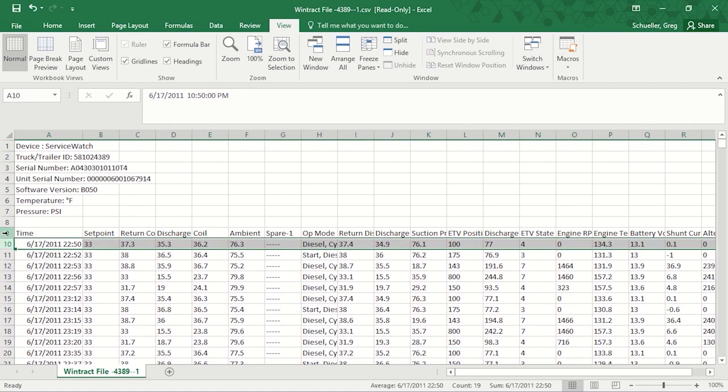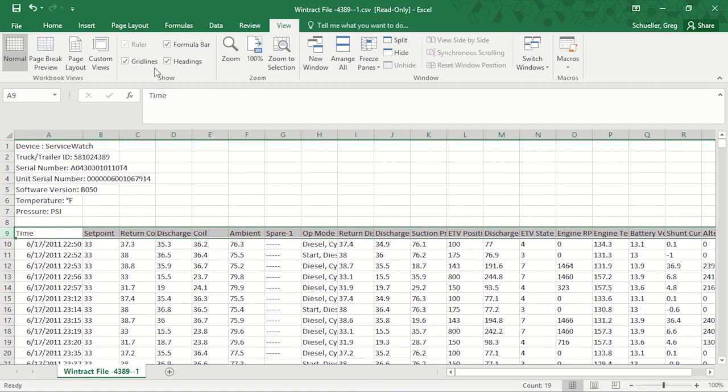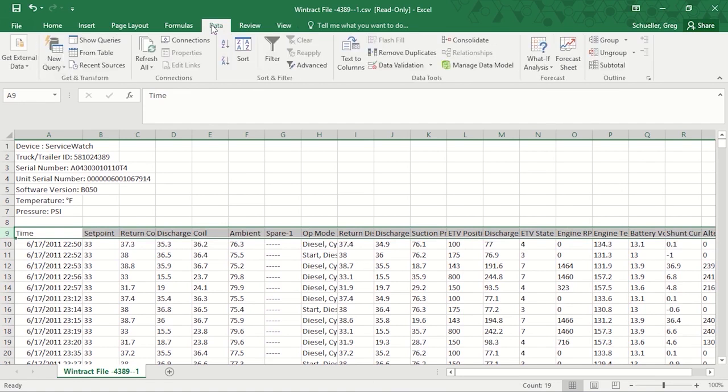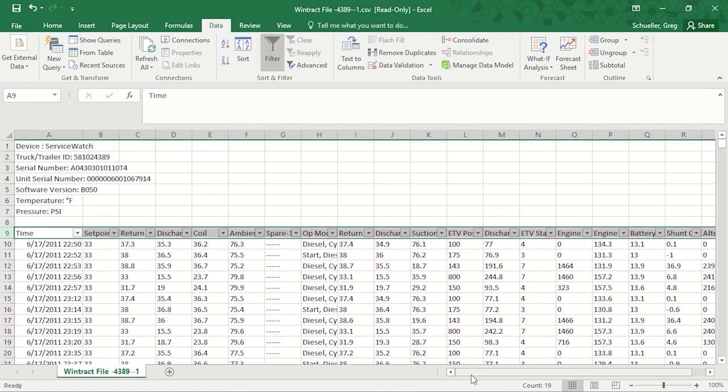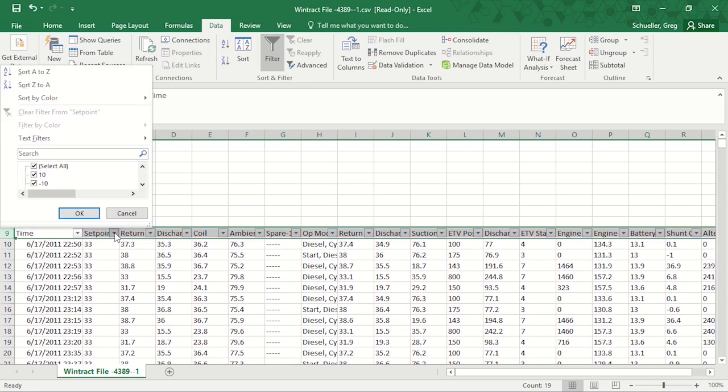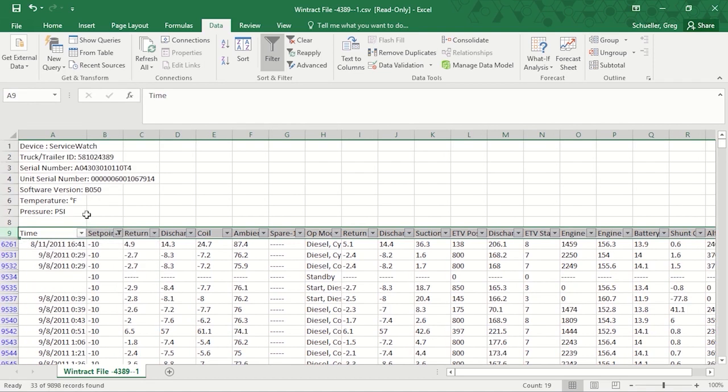Now I'm going to highlight row 9 and I'm going to go to the Data tab and click Filter. Now if you notice, all of my columns have filters on them. So for example, if I want to filter my set points and I want to have the spreadsheet only show when my set point was -10, I'm going to deselect all and then select -10 and then hit OK.